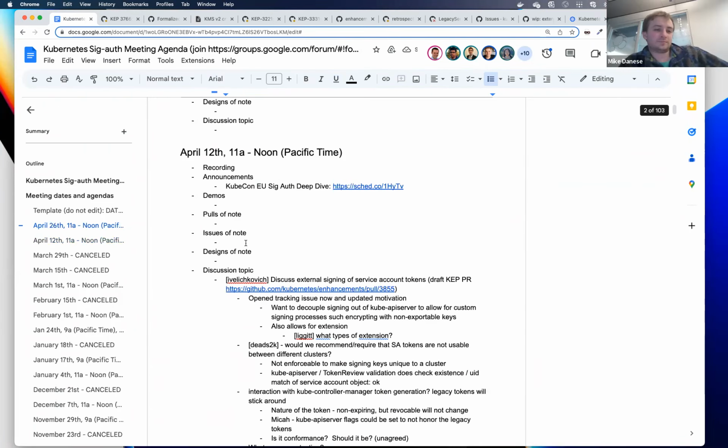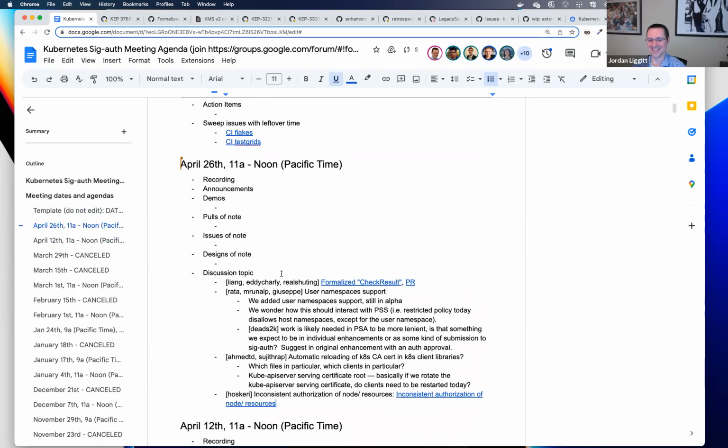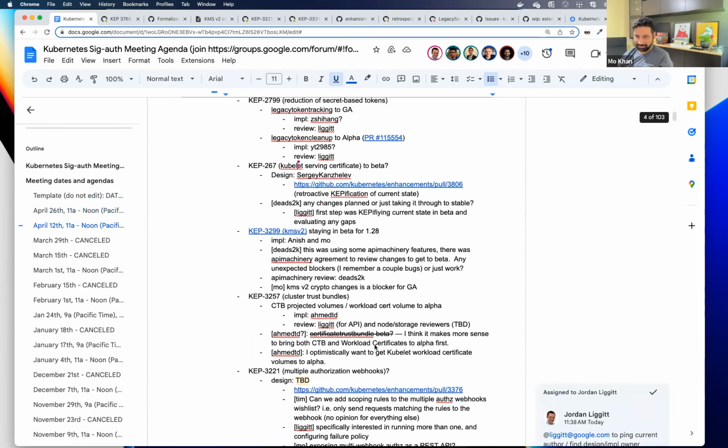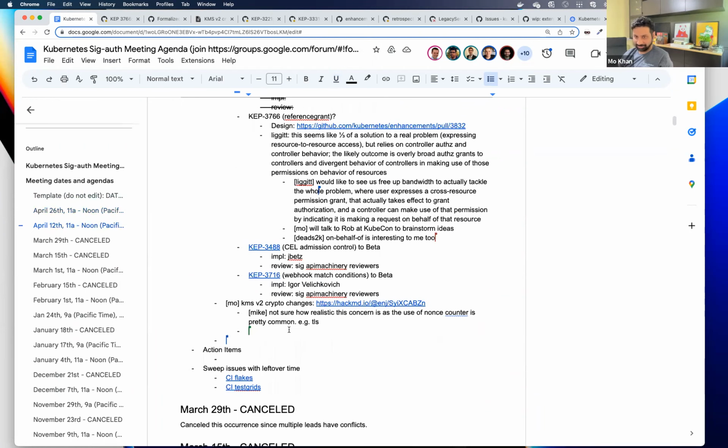Right. So it's good that we're staying in beta, and it sounds like we have conversations to have. Yeah, we are at time actually. I can put this on the SIG-Auth agenda, maybe not the next one because I don't think I'll be here for that meeting, but the one after that, and we can chat again. But I do want to come to a decision on this in 1.28. I don't want to have that restriction and the scary messages on the KMS v2 thing forever. That does not scream production ready. Yeah, good thing we're not going GA in 1.28.